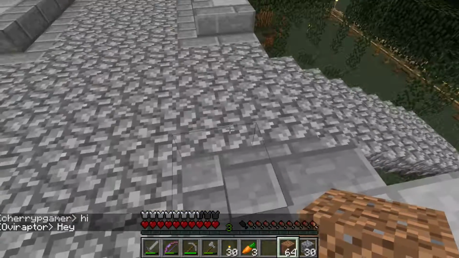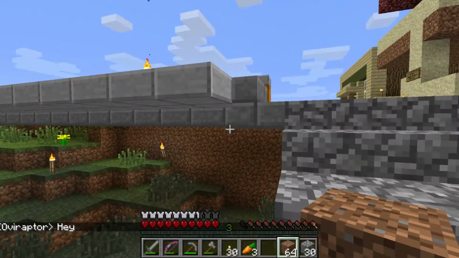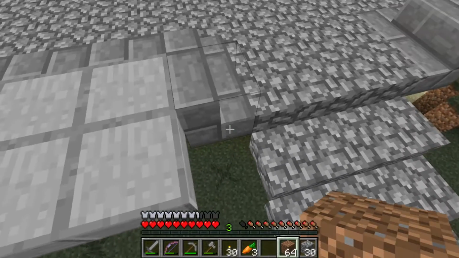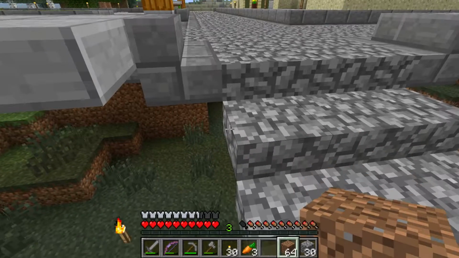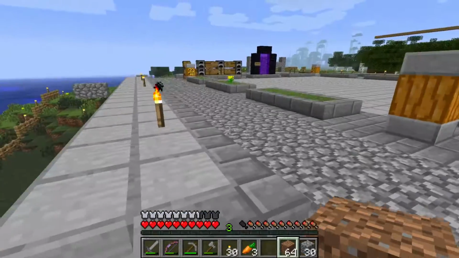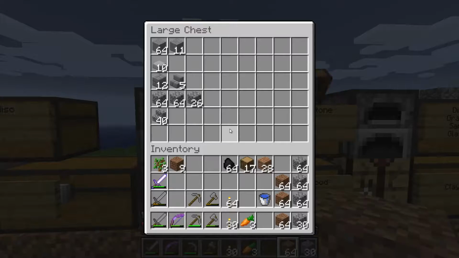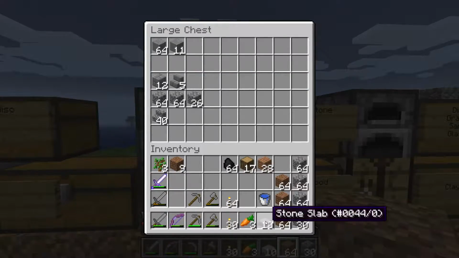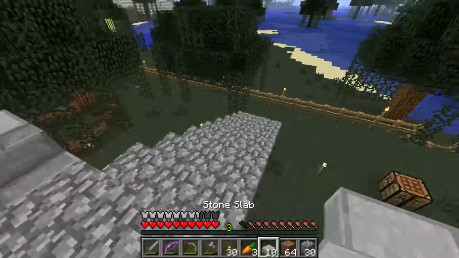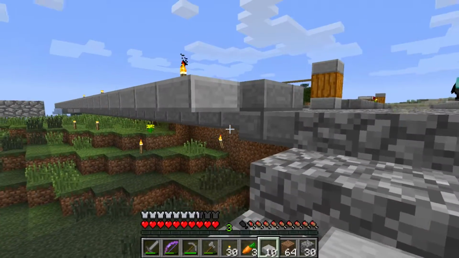Hi, Cherry. Well, let's see, the sidewalk is gonna be, we may have to move this out some, but let's just see if there's any in the chests. Stone, there are, okay. I've got to make any more because I don't know if, let's see. Okay, that's that.